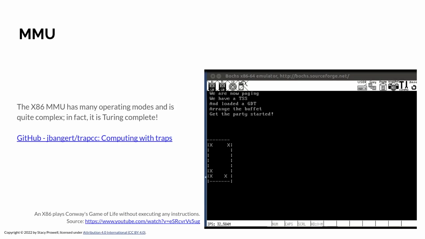It's basically operating through memory faults. This is the memory management system by itself playing Conway's Game of Life. If you want to see how that works, I've got the link to the GitHub page up there. But memory management becomes very, very complicated.